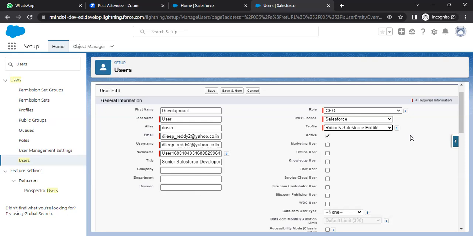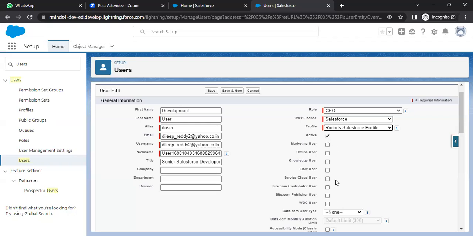Since this is our free developer org, we don't have information on the license, from what time till what time it is available. Usually it's yearly. After it expires, we will have to purchase the license again. Since it's our developer org, we don't have that information here.